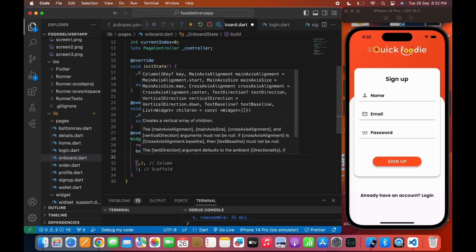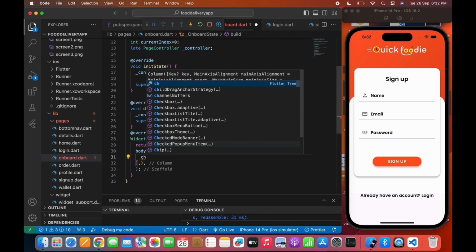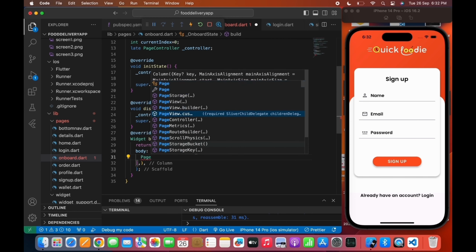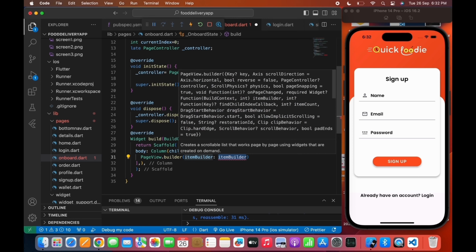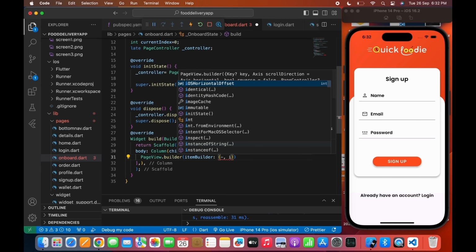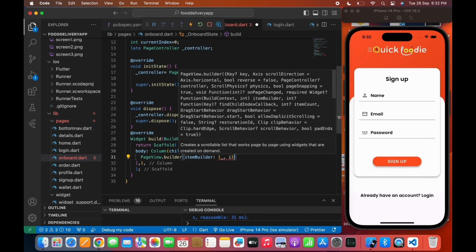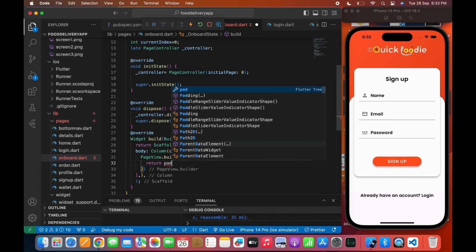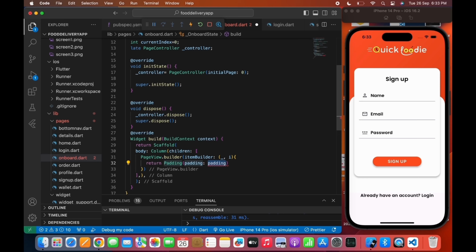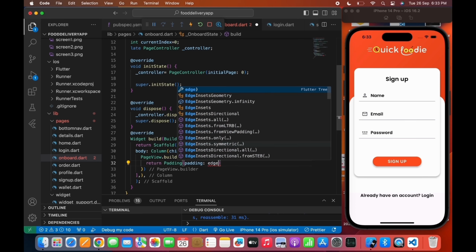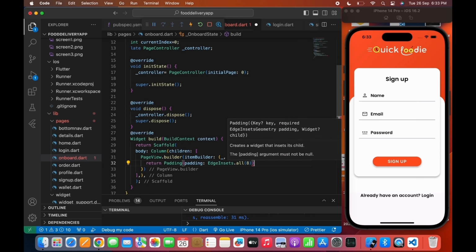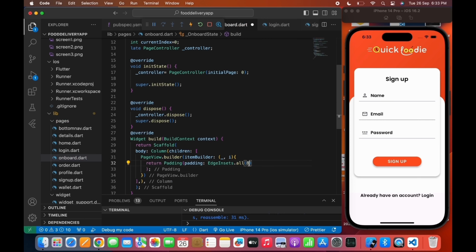Now column children, and we'll use a PageView.builder to show all the pages in the onboard function. So itemBuilder, in return I will use a padding, EdgeInsets.all(20), and will write a child.